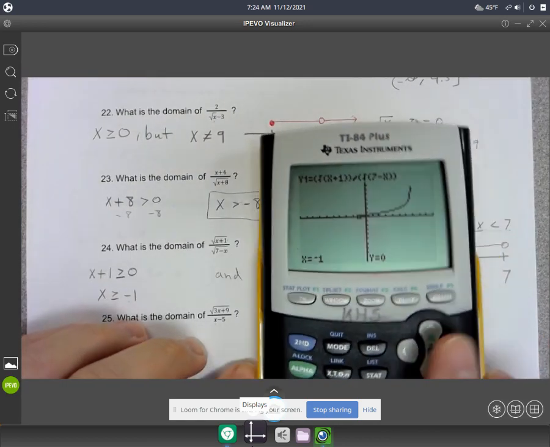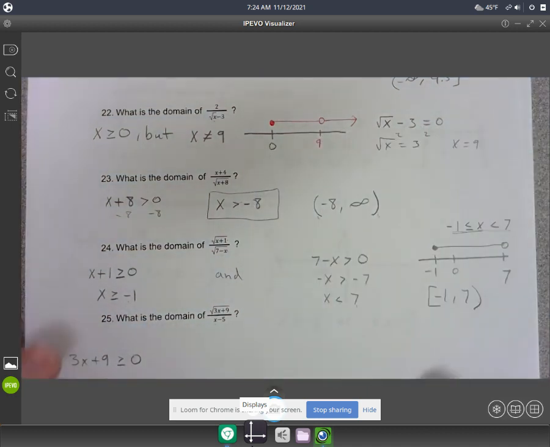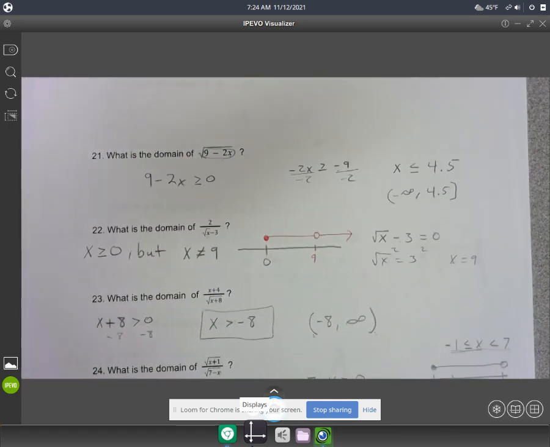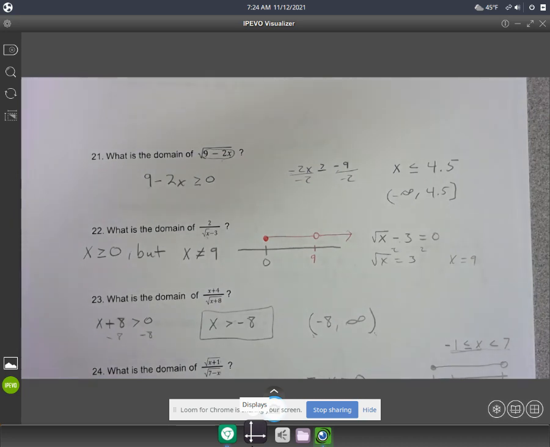So that's why the domain is negative 1 to 7, and that's because that's how far the graph goes. The picture goes from negative 1 to 7. So I'm betting you could do the same sort of things with all of these other ones. It's just a little bit harder to see, especially on the graphing calculator.